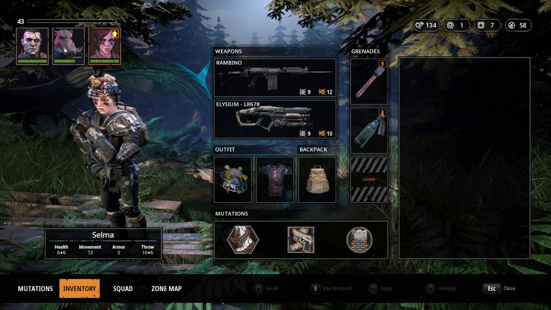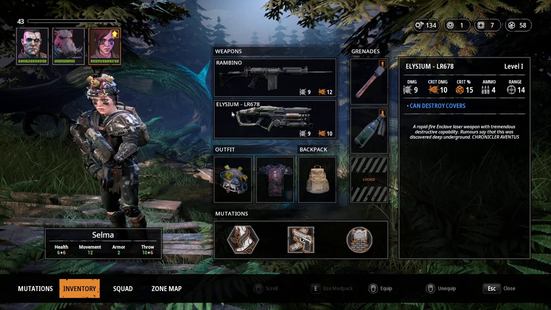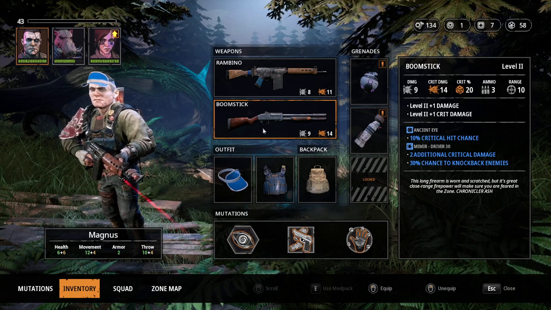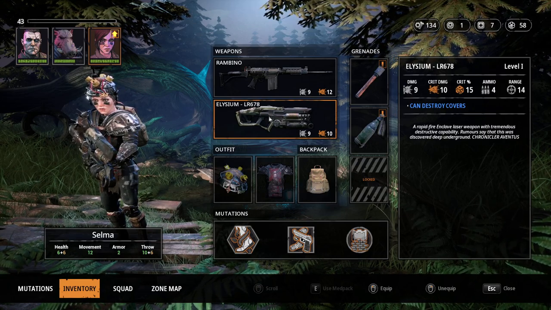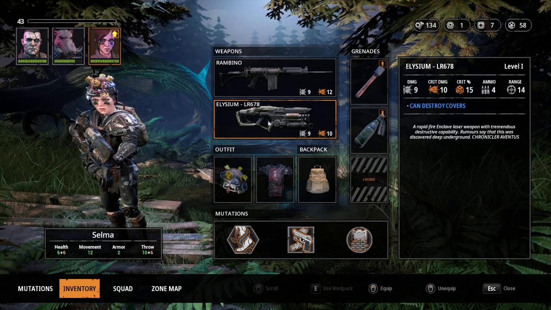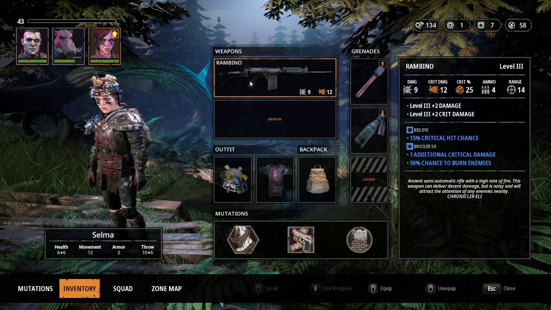Super Rambino. Because it's basically like a boomstick, but it can destroy cover. And it has good range on it, too. We haven't even upgraded it yet. It's like, what do we give her instead? Like a boomstick? This gun's already better than a boomstick.